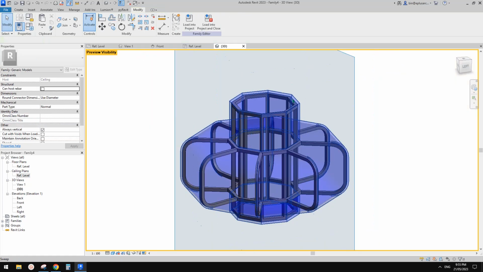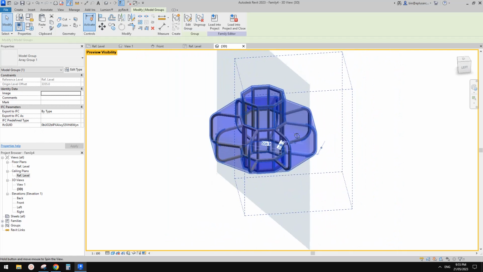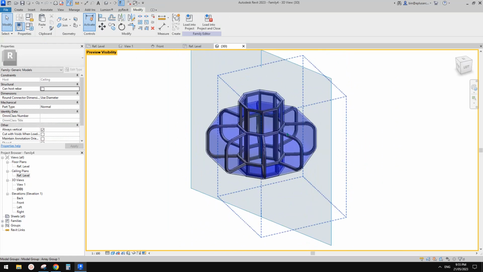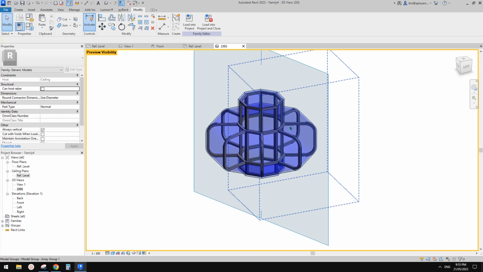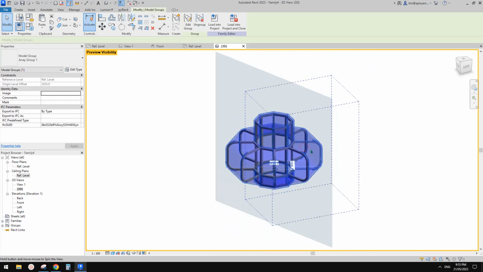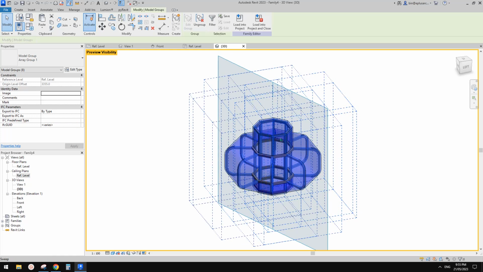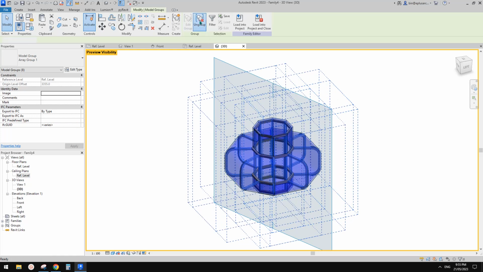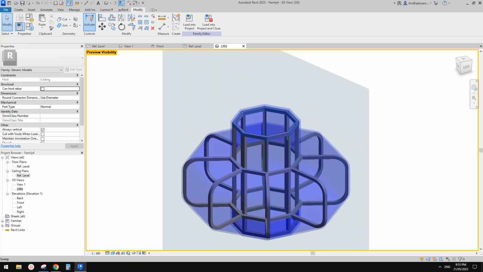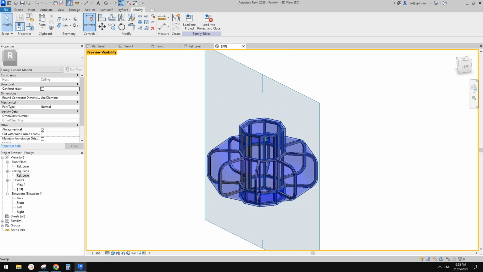Looks like we have some issue here, but it's okay because this family is not parametric. Once it's done, we don't need this group anymore. We don't need these arrays anymore. So maybe we can just ungroup them, so it makes it easier for us to adjust the graphic.